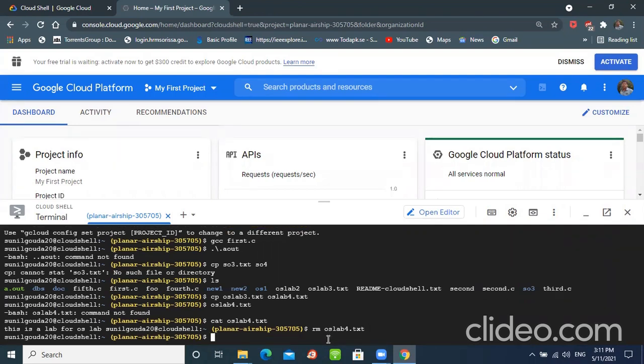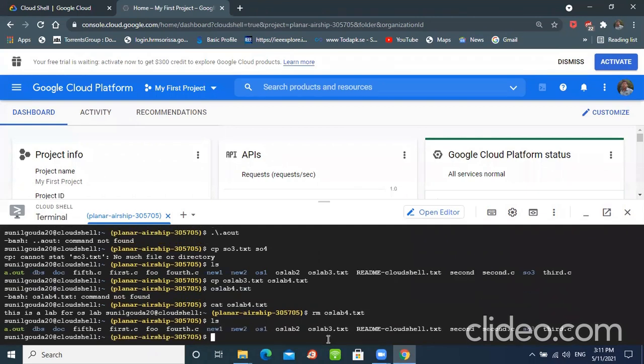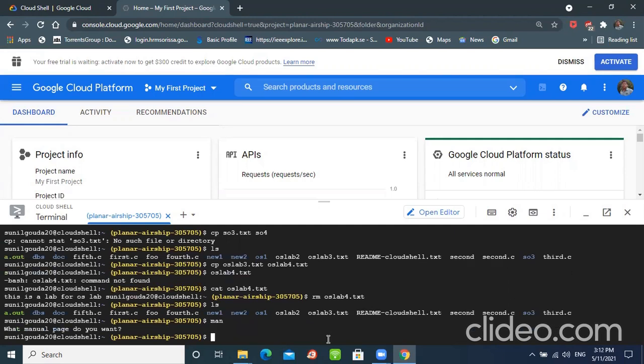Fine. So this is something we do. Now the next important command is the man command. The man command is basically used for the manual of any command.